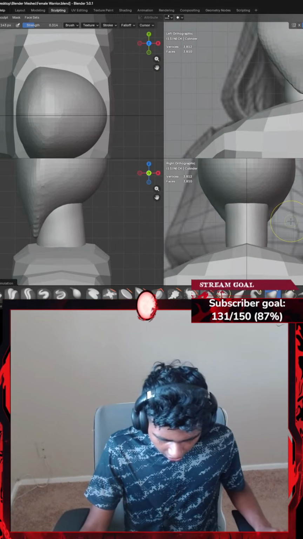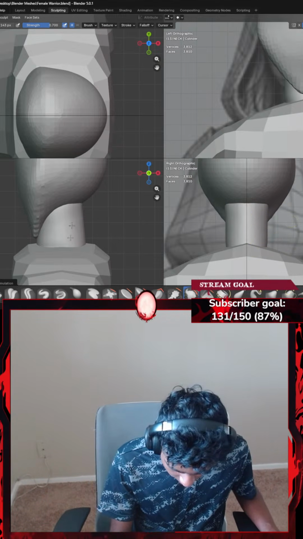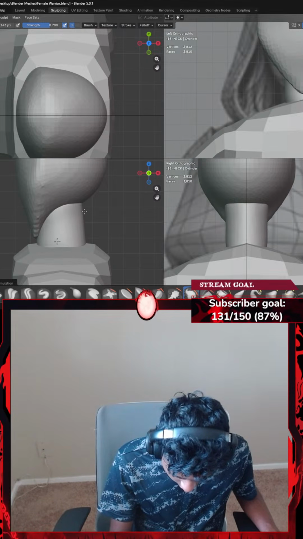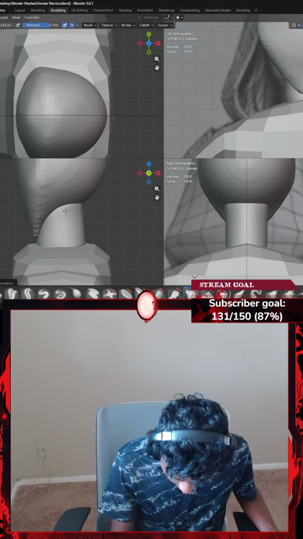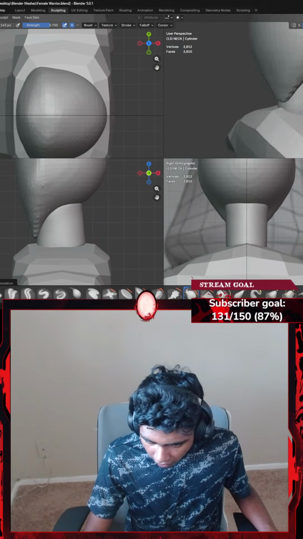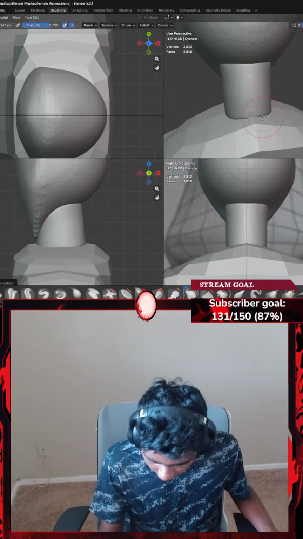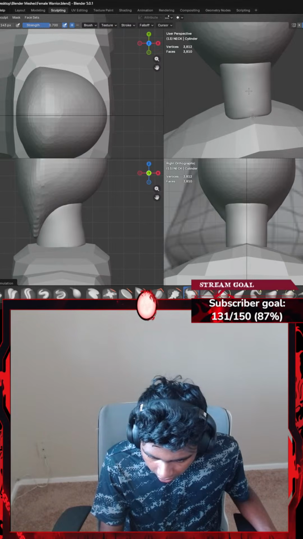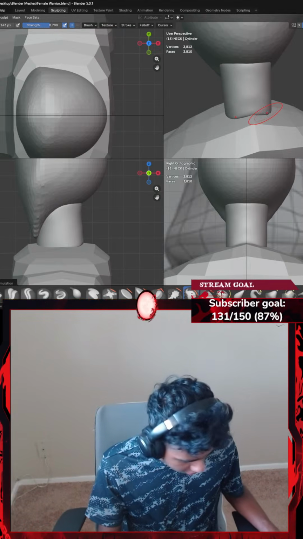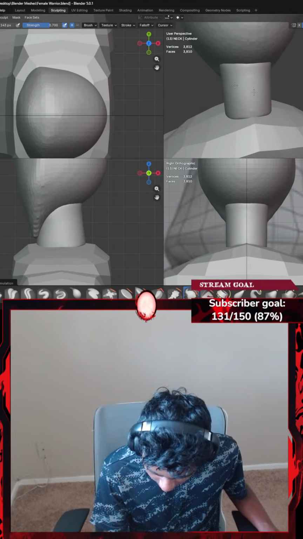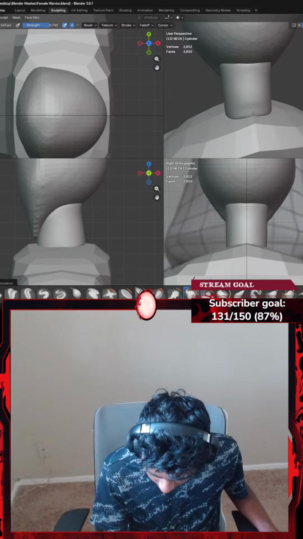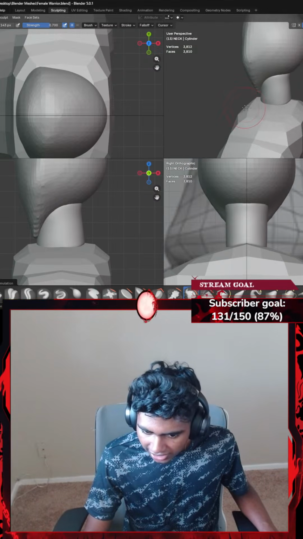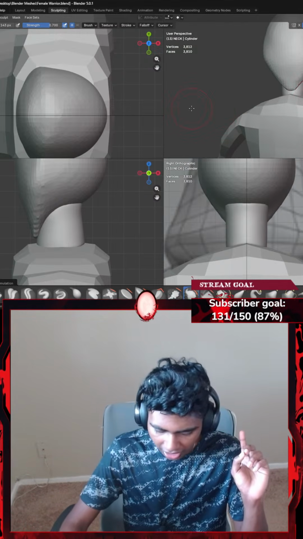Okay, and then I'm just gonna go ahead and smoothen it now. So I'm gonna click S while smoothing this out. There we go. Okay, and then I'm gonna rotate myself and smoothen this part out as well. It doesn't look as smooth. Whoops. Alright guys, I think I messed something up. There, let's smoothen that part. Okay, I think that's a pretty good neck.